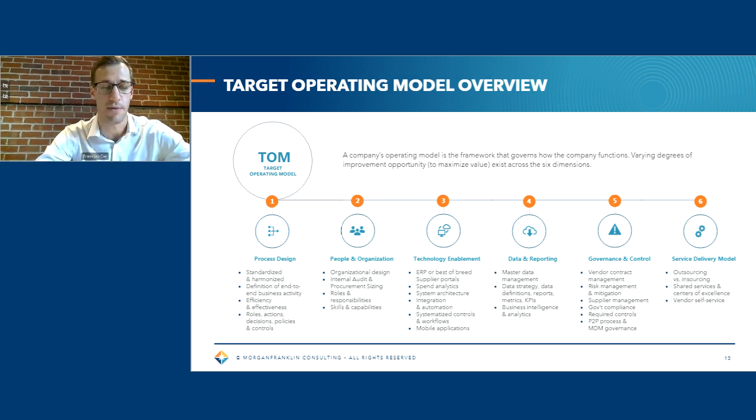Evaluating technology is typically a natural transition into an assessment of the organization's broader data and reporting. This includes a maturity assessment of data strategies, data literacy, and reporting capabilities, which is more critical now than ever before, right? Because data quality is directly correlated to the insights generated through business intelligence and analytics tools that are being used to support management decision-making. As organizations generate more data, we find ourselves at a critical juncture for governance and control. Companies need to make critical leaps now to protect their data through strong governance practices, but governance extends beyond data, right? We also need to be diligent in making sure that we're complying with both our internal and external regulations and policies. So an evaluation of this governance framework helps us understand how well positioned the organization is to respond to risks.